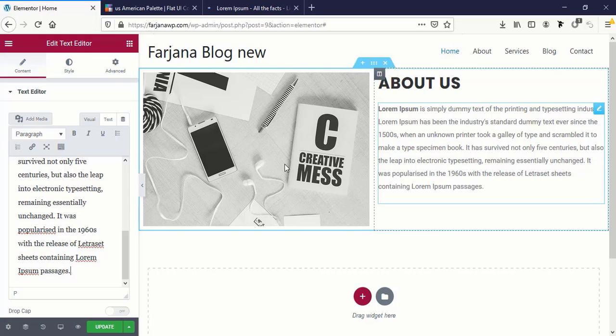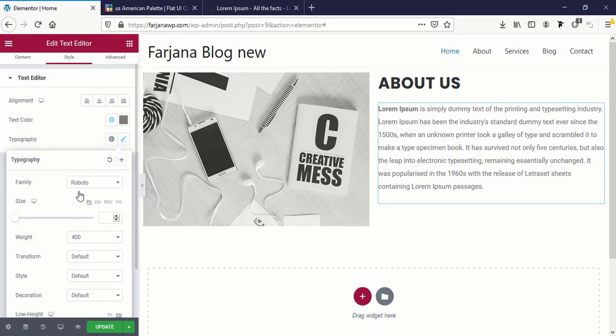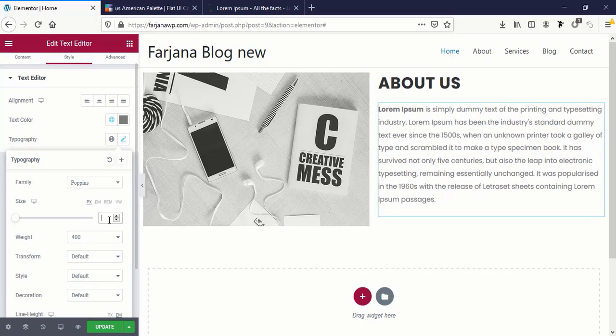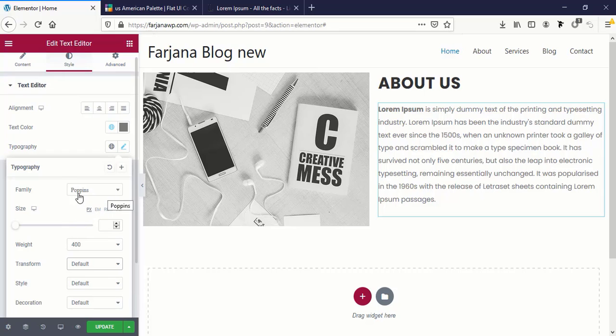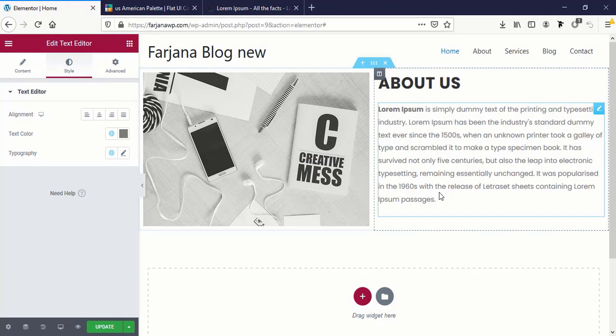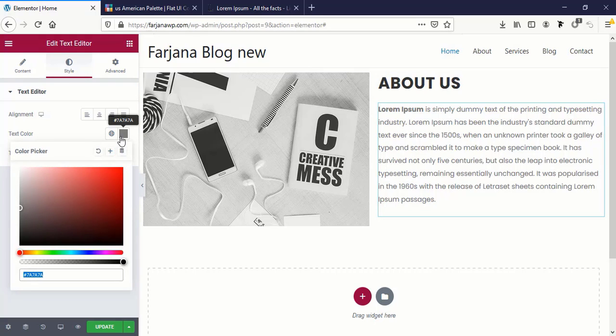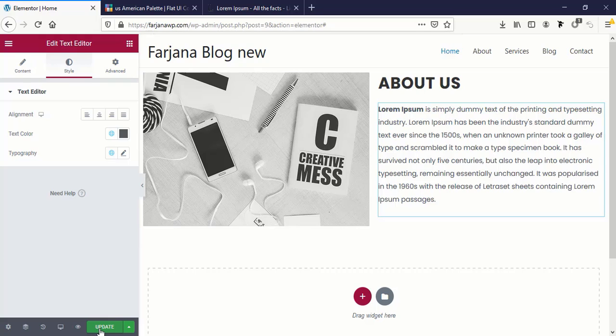Yeah, and for the similar style, we can just make a typography for body font. We can just make it Poppins. For this time we can leave it, and text transform, okay. Text color, okay, we can save it and just make it body font. By the way, we can change this global style later or anytime, so just using a global style for font or any specific widgets is easier to manage. And for color, we can use something like that. Yeah, we can use it. Just here is another thing, when we are done or we just make some progress, we can save our work. Just click on this update button.